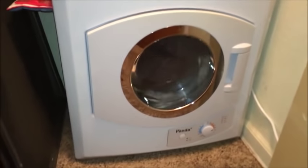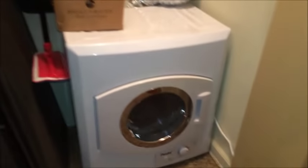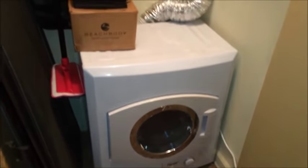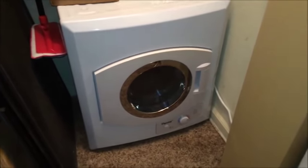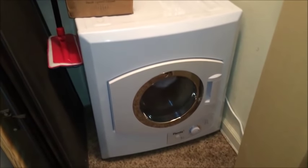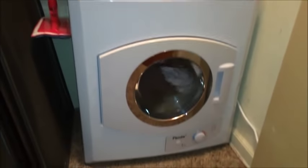A huge load of laundry in there right now in my Panda dryer. These retail for around $249, I believe, to $300. I got this one on Craigslist for $80. It had a dent in the package. I think somebody returned it or something. So I got a really good deal on it. I'm really happy with it. Just like the washer, it's really quiet.